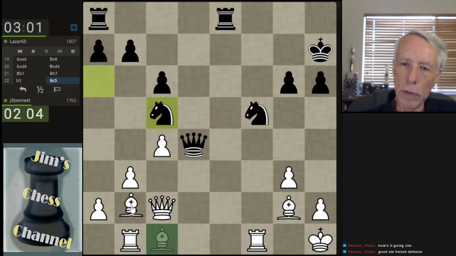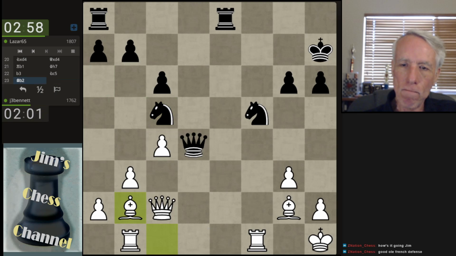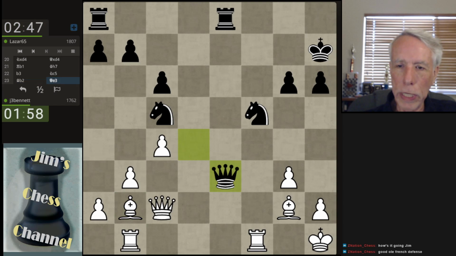So I go here. He attacks my queen. I take his queen. He takes my queen. Seems like it's all about even. I'm okay with that. So I put his queen there where his knight wants to be. So let's kick the knight. And I've got a check here.